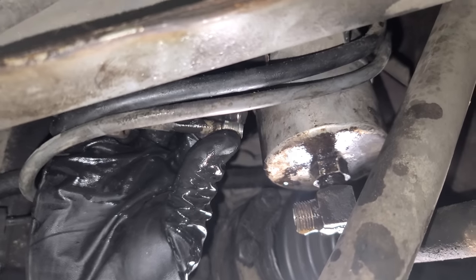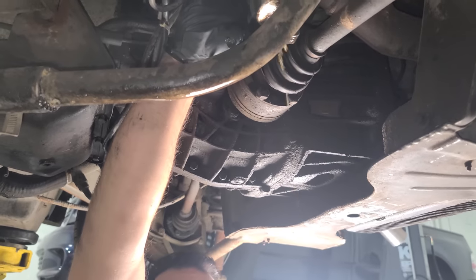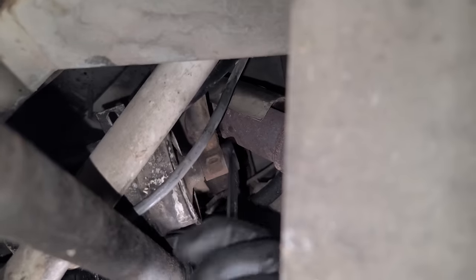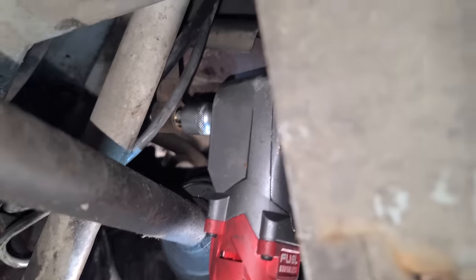We didn't damage the taper at all, but this thing had just been frozen in there forever, so we should be good. This is what's gonna be in the injectors, though. That's not good. Oh man, this is gonna be awesome. Try and get this off. Yeah, right. Oh man. I'm gonna try out the impact here. This should work. Beautiful thing. All right, fuel filter coming out.